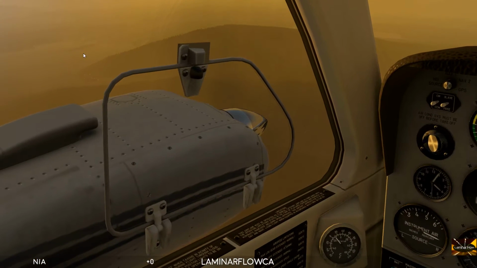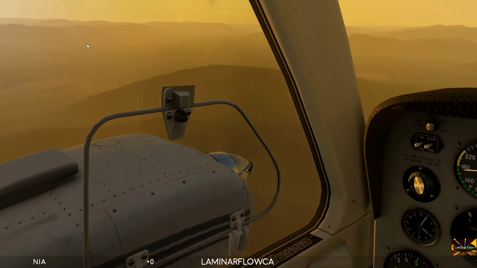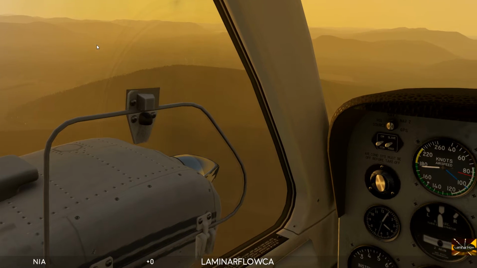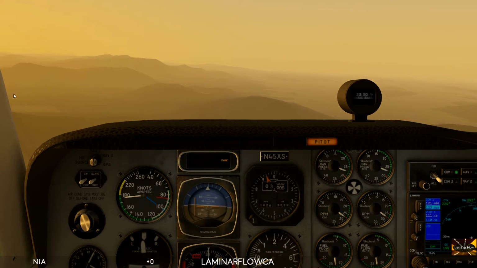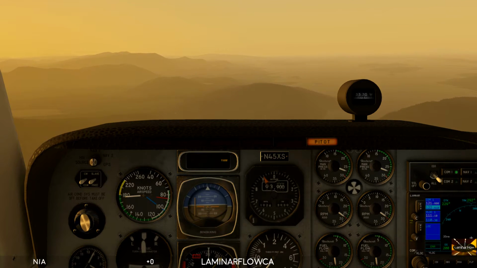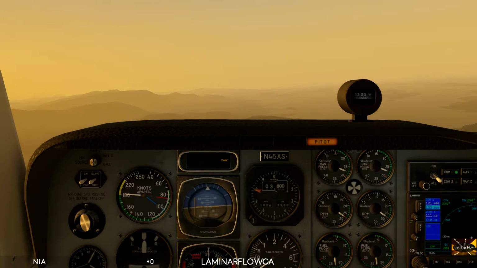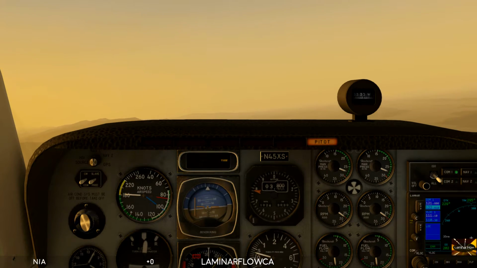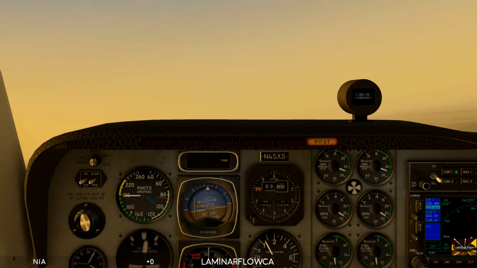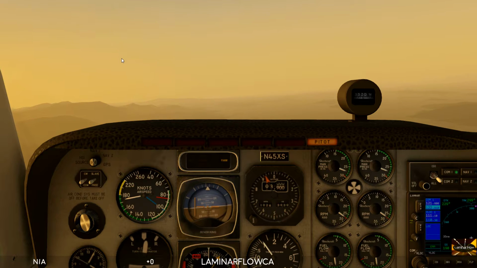I think, unless we put our foot down, it's going to be pretty dark by the time we get there. There's that Mill Bay in there, I think. Distracted flying.